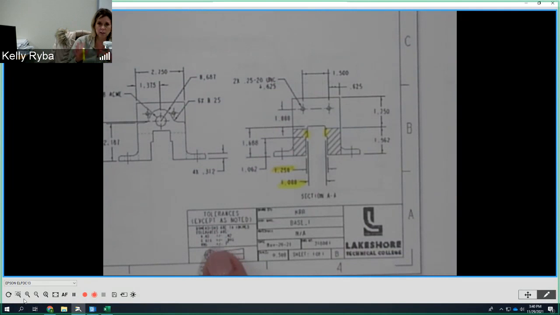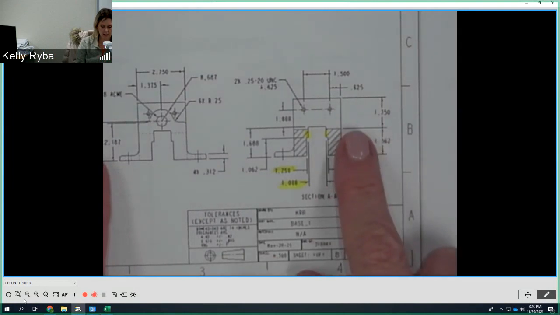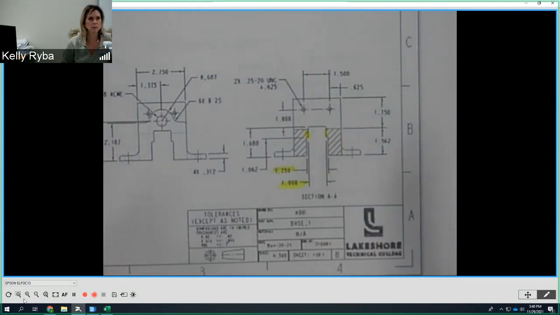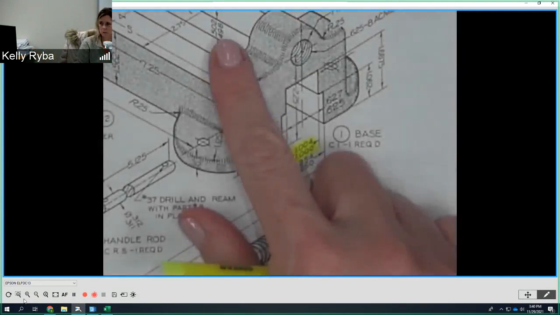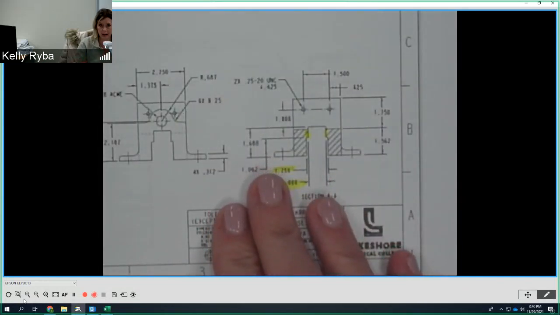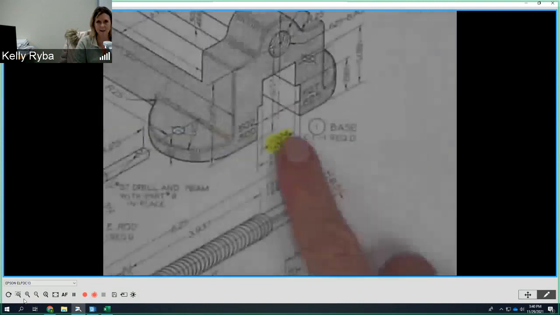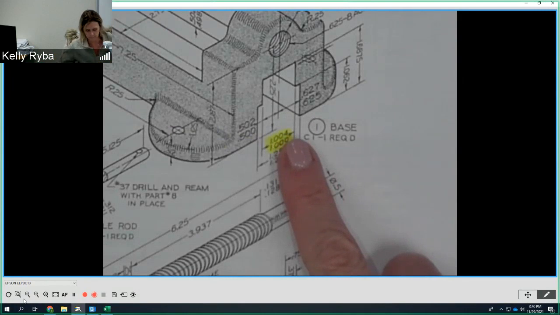So every dimension on a drawing does have a tolerance, and you as the designer need to be aware of that. If the title block tolerance doesn't apply, we need to specifically show it on our drawing. And that's what we're doing. So first draft, we said they're all going to be whatever they were on the drawing. So if there was a 2-place decimal or a 3-place decimal called out, we showed them as 2 and 3-place decimals here, but as nominal values. Now we're going to go back and look at these fits and see how this all comes out. How does this work?